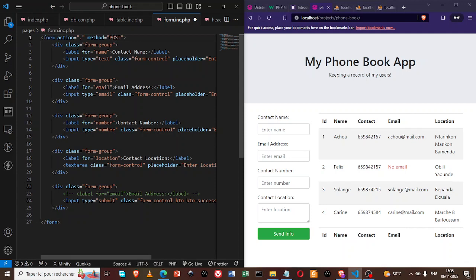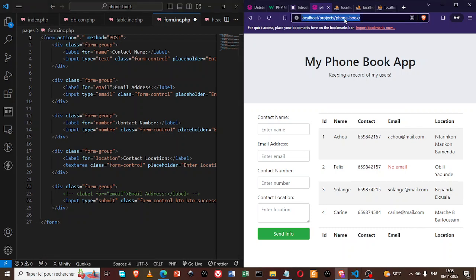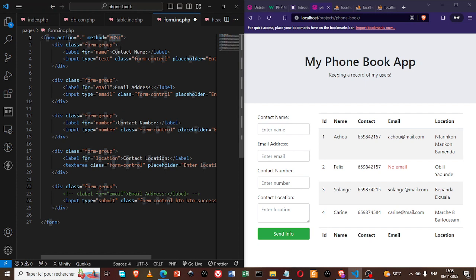Given that we're trying to fill in a form, it's usually advisable to use post, because when you use post, you don't get to see the information up here. But when we're trying to delete information, we'll be able to use get so that we see both ways. So we'll be using post in this case. So when using post, our form is already set like this to carry on what it's supposed to do.